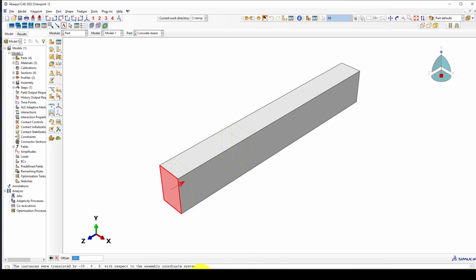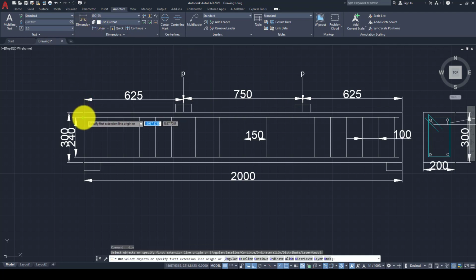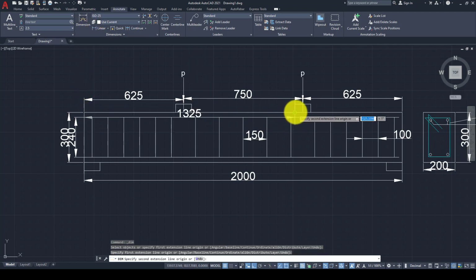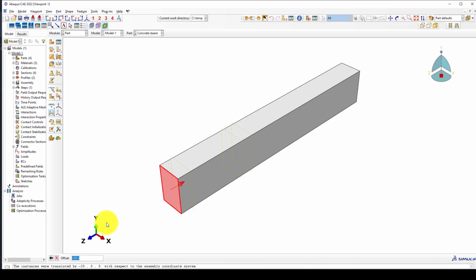And then okay, and then this time again we go to we have these two, and the 3 is here. Now if I go to dimension, I can take this point to this point. Sorry, I can go to here, 1325, 1325, and again okay, 1325 plus 100.